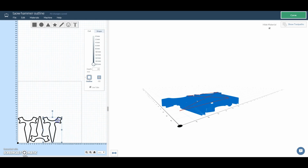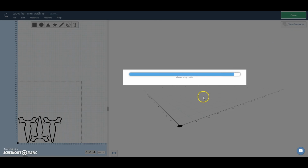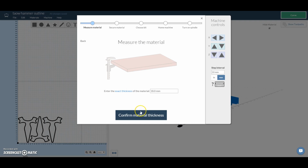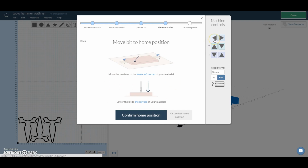Make sure that on each piece you have tabs selected, and this is going to mean that each piece is going to be cut out and it's going to have a little tab left over, which is going to mean that it's not going to come loose as the final layer is cut out. Once you're happy with everything, you can go up and click carve and then set up your machine for carving. Once that's done, you can then cut out the slingshot.